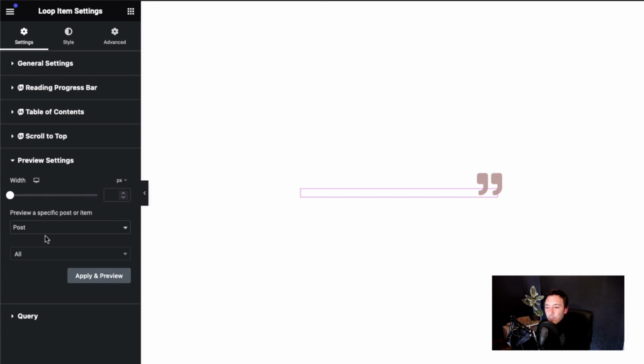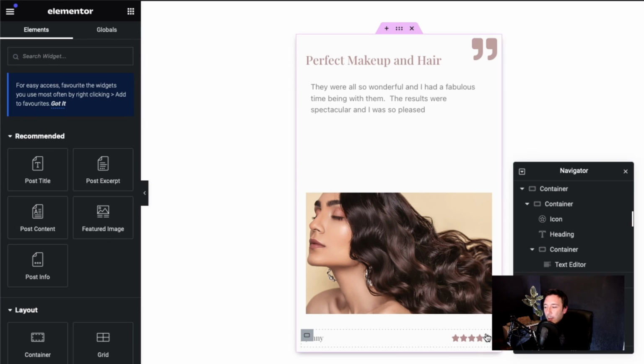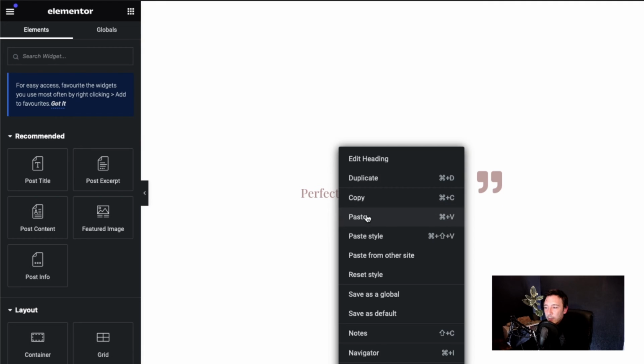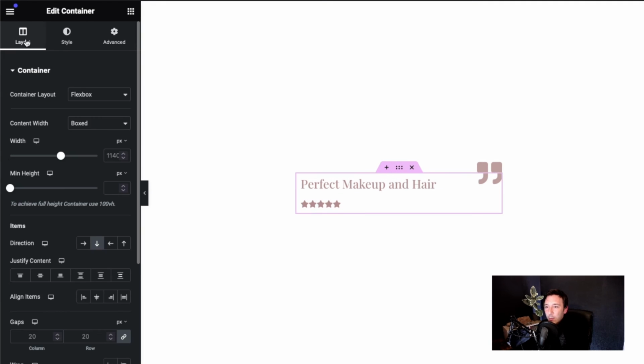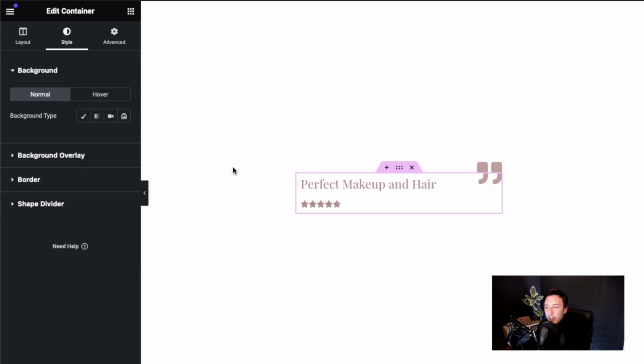I need a preview, obviously. Whoopsie. Testimonials, perfect. And then last of all, I'm just going to use the star rating just to make this point. I would like that to be the whole thing in its entirety. It just says everything that needs to be said. Anything else? Nope, that is good.